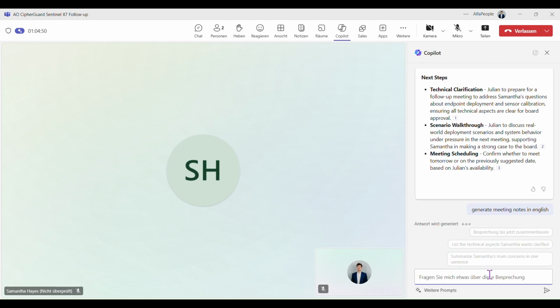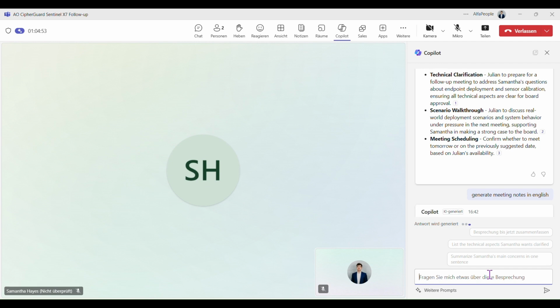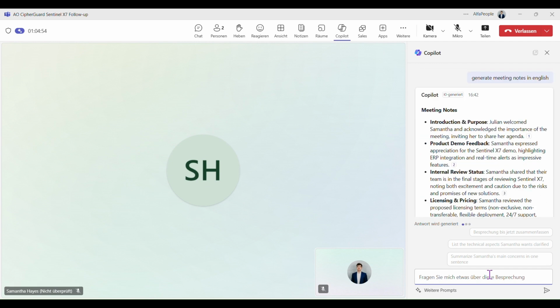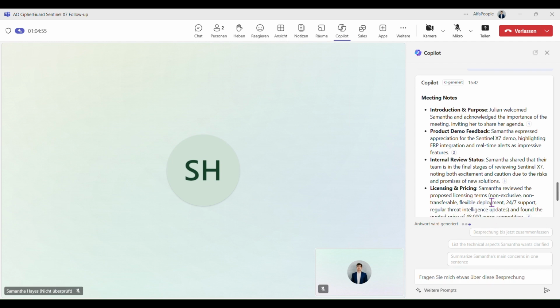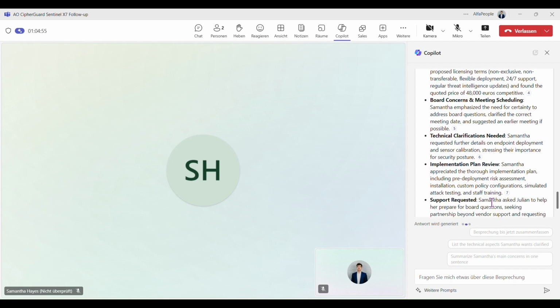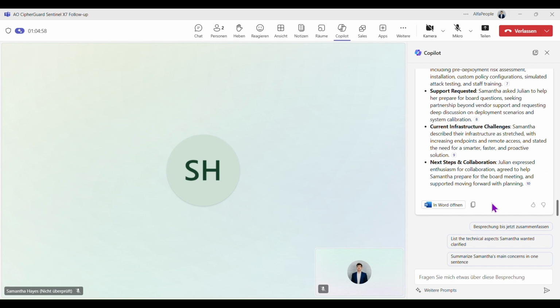Or generate meeting notes in English. Sometimes in a very long meeting, it can happen that people start talking about private affairs once the more core points have been talked about. So with Copilot, you can start creating meeting notes that you would otherwise automatically get when the meeting concludes, just preemptively and excluding the, let's say, gibberish that people might talk about.